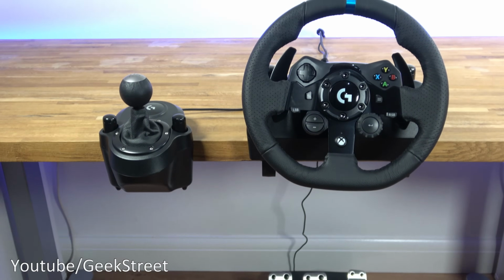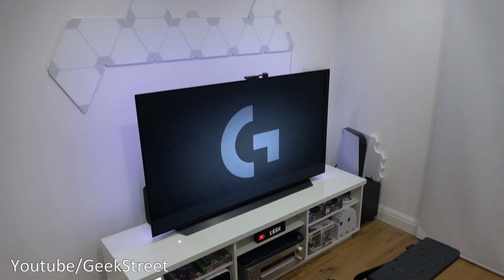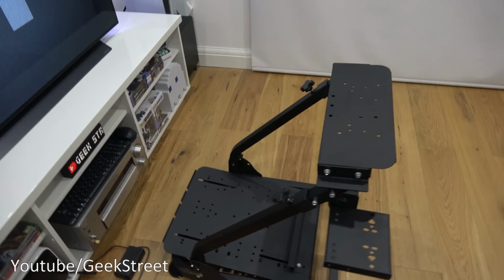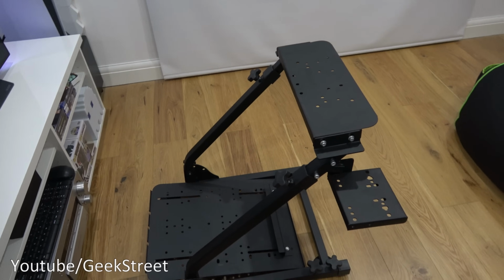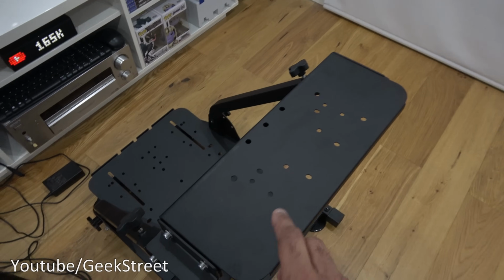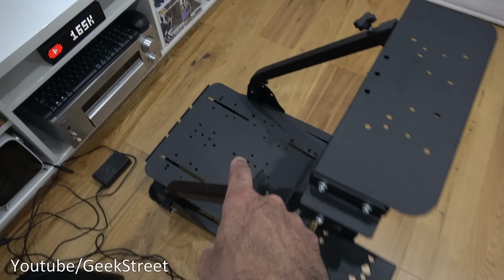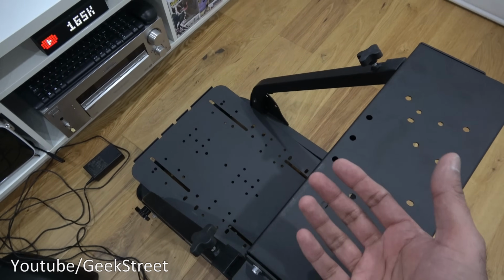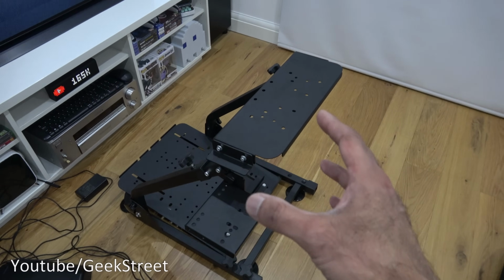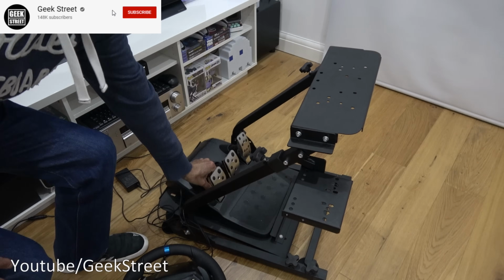You could probably do it on a coffee table as well, but it may be a bit too low to play with. We're going to be testing out the wheel on a frame like this. So it's worth investing in something like this at some point just to get a bit more stability. You can get different types, and the key thing with all these frames is they have holes in certain positions, and you can see some over there and some on the bottom, and they're for the bolting points that are on the devices. So it's quite good. You can actually bolt it on if you want. I'm just going to clamp it on for now just to quickly get it up and running.